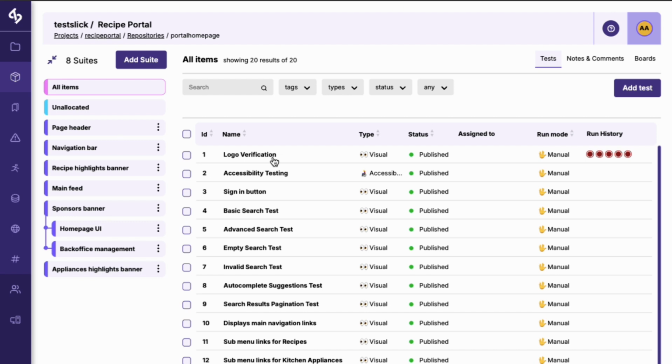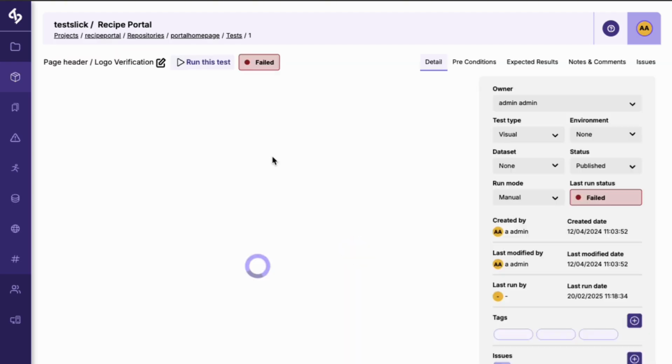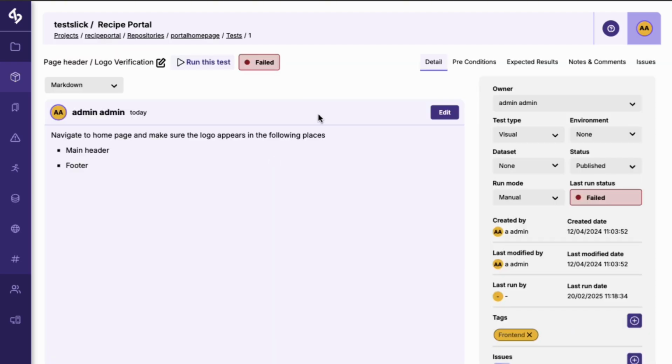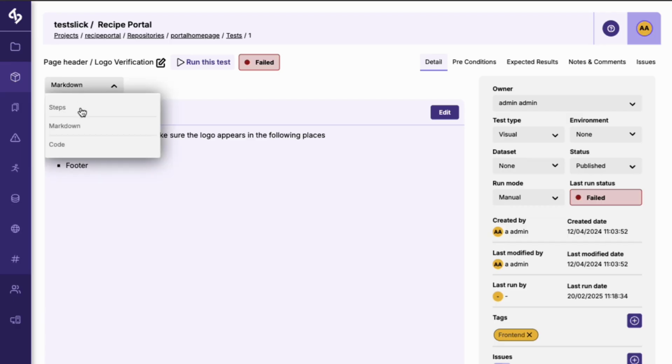In order to support any kind of test execution, and I'm talking mainly here about manual testing, this is the test information that you need to provide to your tester in order to execute and validate the concern. Inside the test, we have a detail panel, and here you have the information to do the actual execution of the test. You can have a markdown field, you can also describe your testing steps, and you can also paste a piece of code.